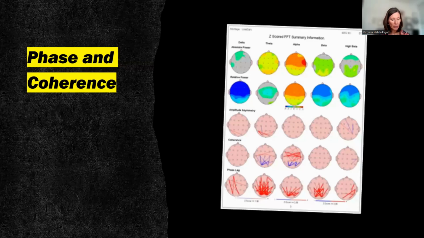Okay, so you've also seen this in a prior presentation, but repetition is good when you're learning a new subject. So I want to point out the bottom 3 rows here. In addition to power, as mentioned earlier, neurotherapists are interested in what we call phase and coherence. Coherence is the cross correlation of power between 2 sites. In other words, how similar are 2 sites, say FP1 and FP2, or F3 and F4. And it's irrespective of time synchronization, just how similar do they look.